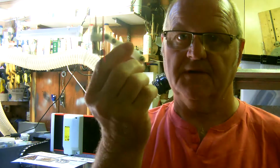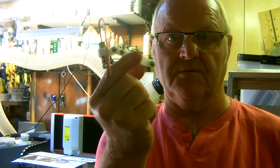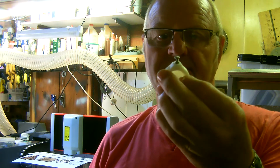And now I sell them on a well-known auction site. They're not expensive, but they make a big difference to the work you produce and the quality. And the items are a laser holder and a laser pointer. It's not a laser unit that will cut, it is solely a pointing laser, and a simple air assist nozzle. Now I'm going to show you on mine in a few minutes exactly where it's installed and how to install it.